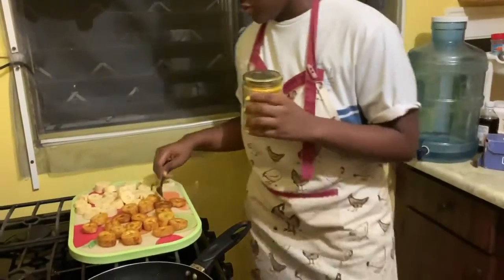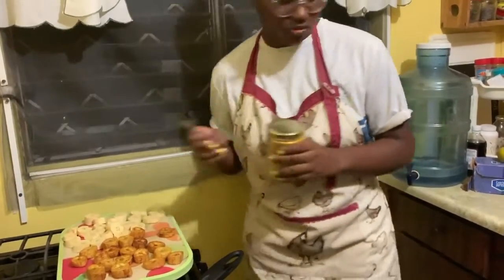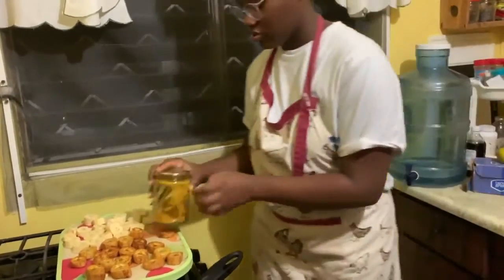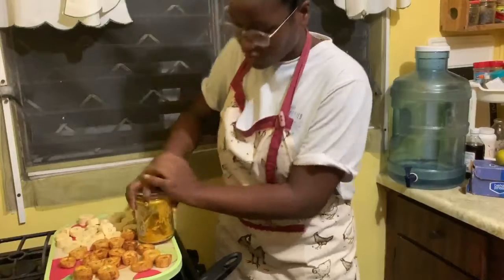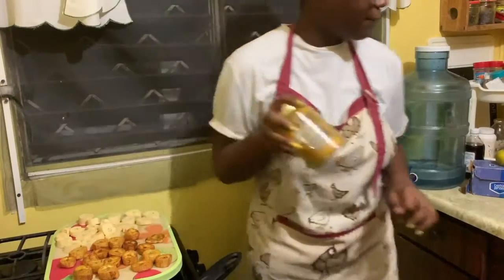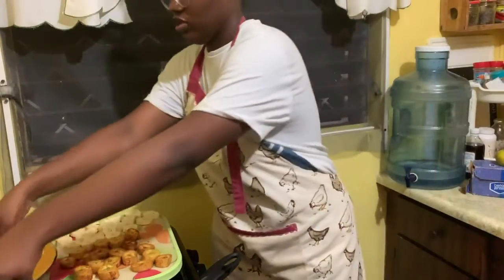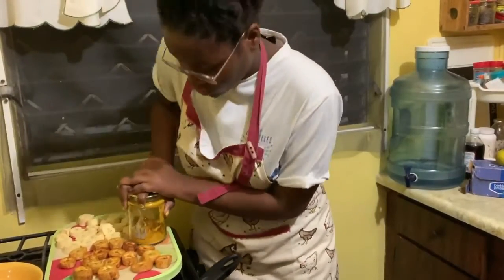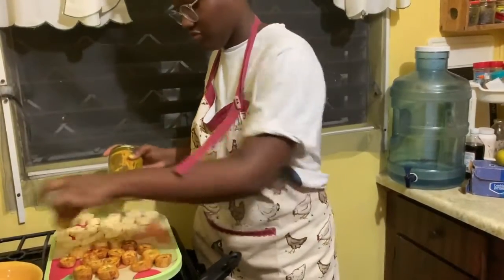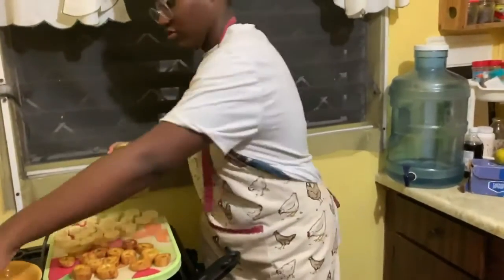I'm going to move these so you can see. I'm going to be mashing this one first. And mash it. Like that. This one's finished. Just let me get a bowl. Put these in when they're done so you have more space. I'm going to put that over there. You don't want them to be too squashed, but just good enough. Not too flat. Just decent enough.